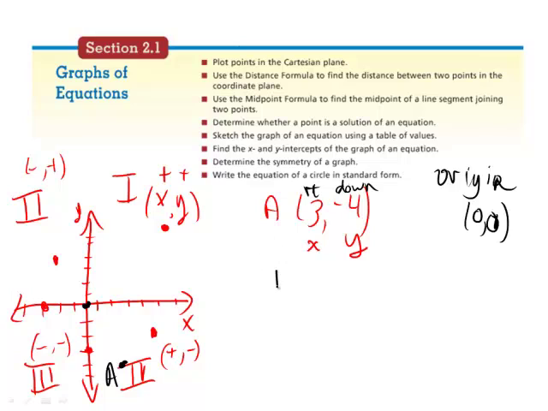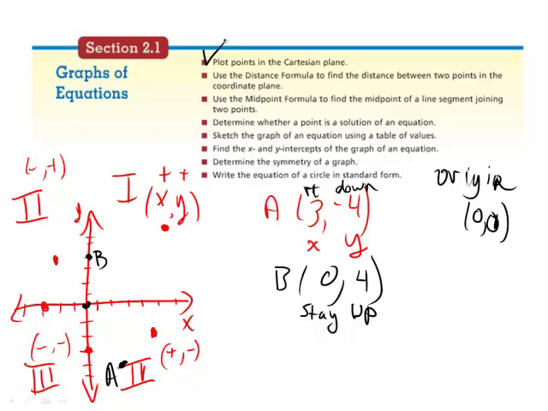So it gets a little weird, I guess, if ever you have a 0 involved. Not too difficult, but a little strange, where you don't go left or right at all. You stay there from the origin, stay there with x, and then you're going to go up 4 since it's a plus. So this would be the point labeled B, and so on. Okay, hopefully that's not new, but that's how you plot points in the Cartesian plane.